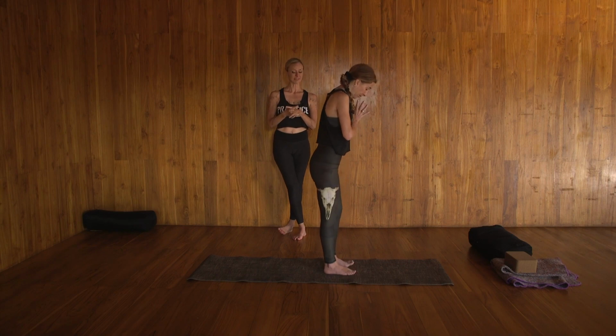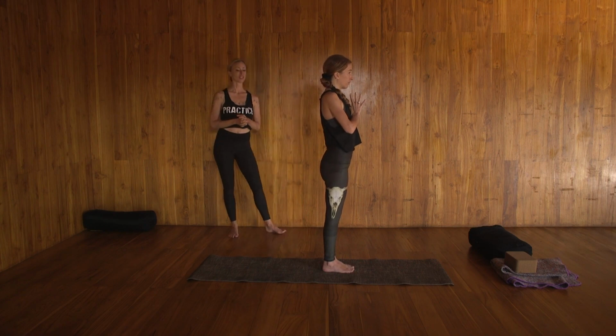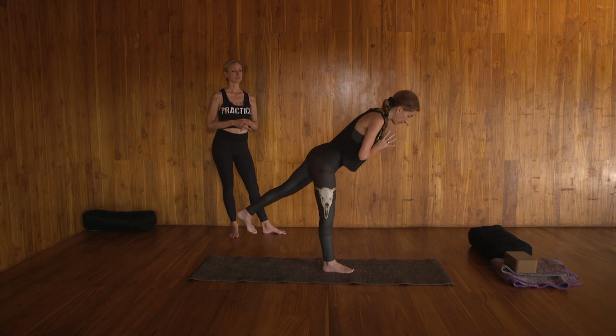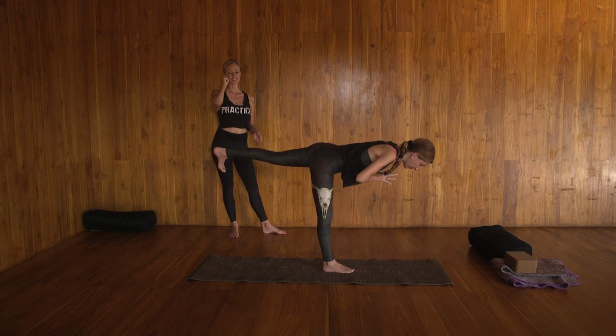Bring your feet together. Coming into Warrior Three, transfer the weight into the right foot. Extend your left leg back and up and stretch the chest forward. We have this capital T shape with the body. Roll that left hip down slightly. Steer your toes towards the ground. Stretch the chest forward.